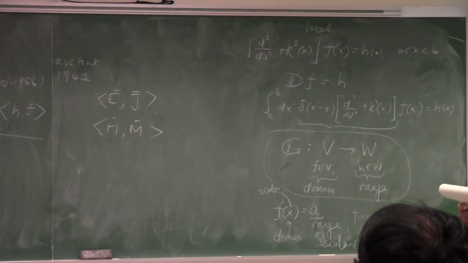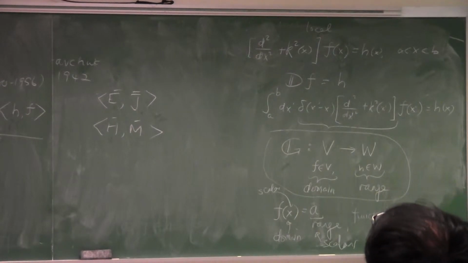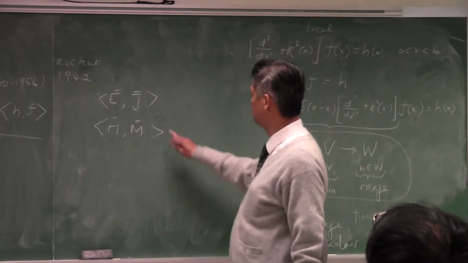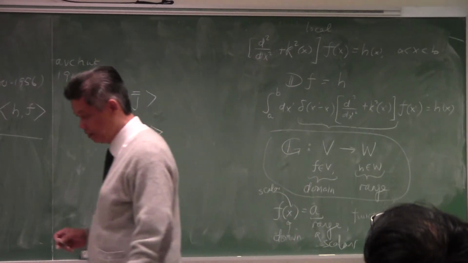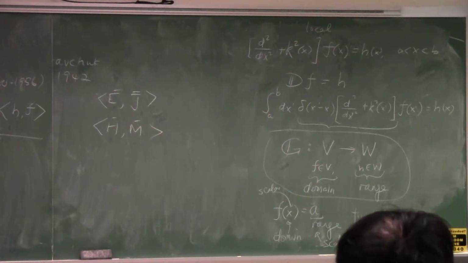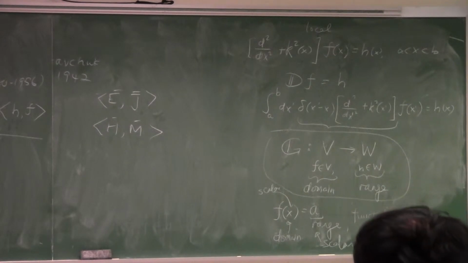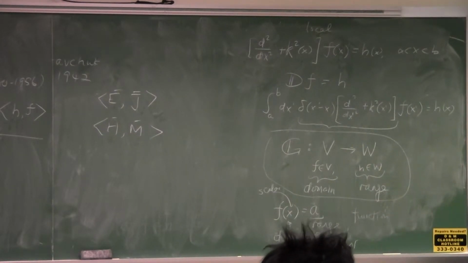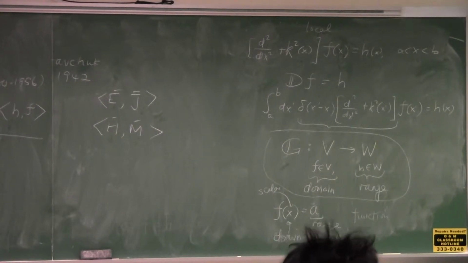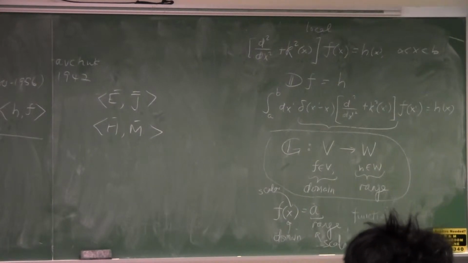Excuse me? Yes? So in that case, the E will be smoother than J in terms of space. Right, E has to be smoother, right? But not necessarily smooth because J has to be divergence conforming, E has to be curl conforming. They all have to have first derivative of some sort, but the first derivative has to exist in a certain way so that divergence exists for one, and then for the other one, the curl exists. Okay, like one of the things that curl of E is square integrable also means that tangential E is continuous. Tangential E from one place is always continuous.